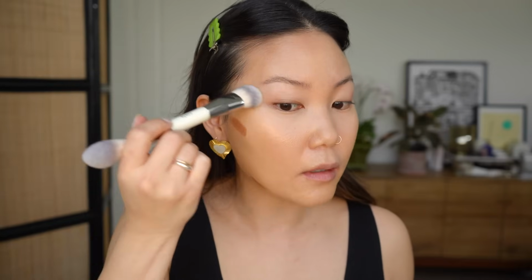It's got a lot of glide. There's no tugging at all. And it's really not taking a lot of work to blend out. I like how forgiving it is. I could tell when I was swatching them that they weren't going to be super, super high pigment, which is nice for everyday wear. I don't like cream bronzers that are overly pigmented. Personally, I just prefer something a little bit more forgiving that is buildable rather than adding a lot of product at once. This is looking like a really neutral undertone, so I'm not worried about it getting orange or anything like that.